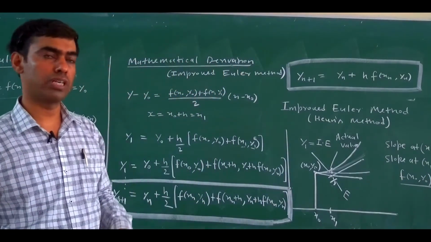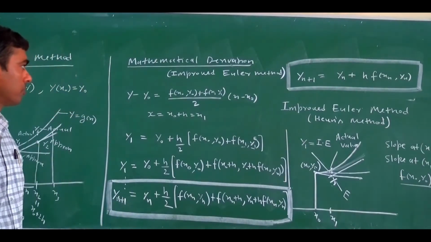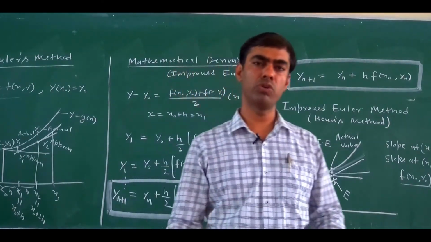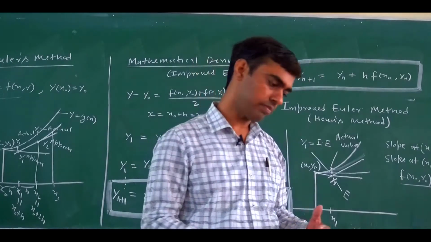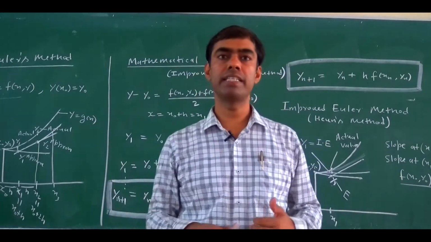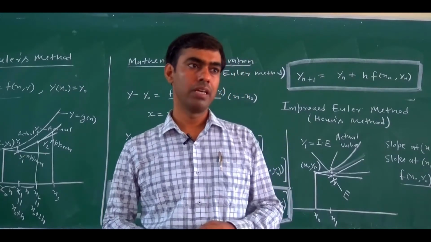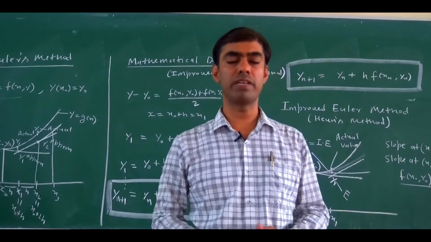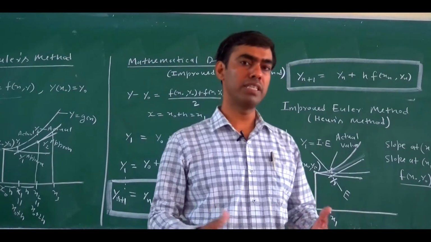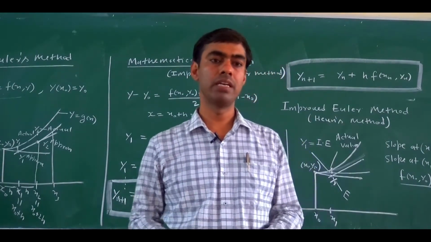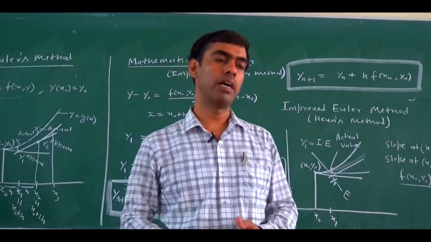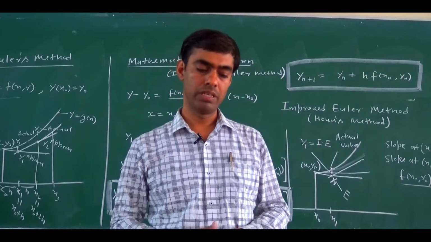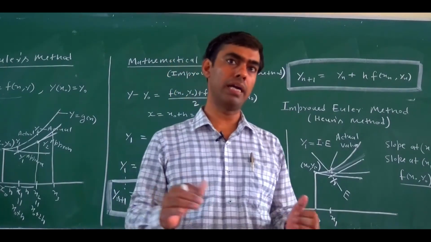Next we are going to discuss the modified Euler method. What's happening in the modified Euler method? First we give the geometrical interpretation and how it is different from the Euler method and the improved Euler method. Among the authors there is a little bit of confusion: someone says Heun's method is the modified Euler method and the polygon method is the improved Euler method, someone says Heun's method is the improved Euler method and the polygon method is the modified Euler method. So there is a little bit of confusion between improved and modified.